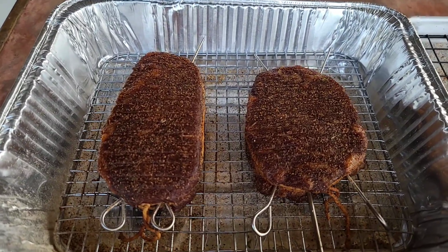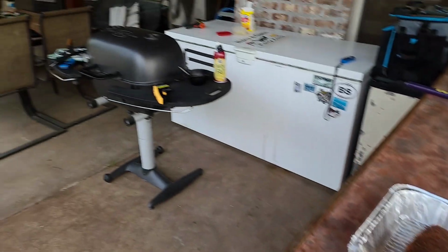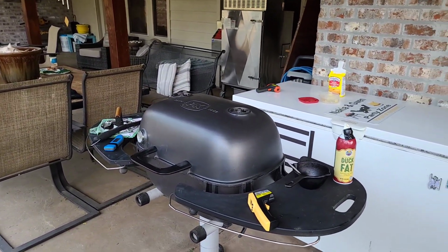This is mine. Looks a little darker. Got mine pinned up, got his stringed up. He's ready to go. We're about to drop these on the PK. Put mine on my little Hasty Bake over there. PK rules.